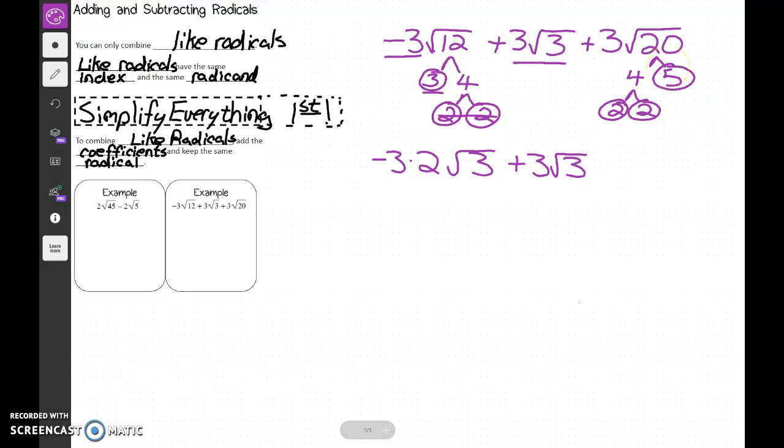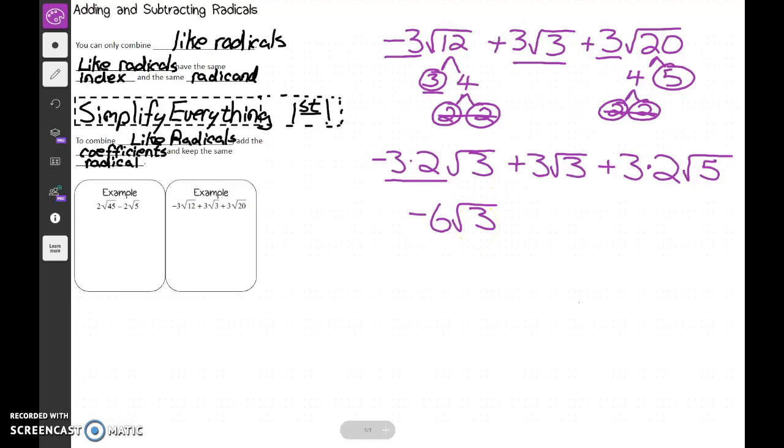So in this problem, we have a 3 located on the outside, so that's going to be a positive 3 times, we had a pair of 2's, so that's going to be a 2 on the outside, and we had a 5 left over, meaning it stays inside the radical, so we write the 5 inside the radical. Alright, so far we just broke everything down. Now we need to multiply what needs to be multiplied, and then we can do our addition and subtraction. So looking back at the first one, we had negative 3 times 2. So what's negative 3 times 2? Negative 6, and that's negative 6 on the square root of 3.